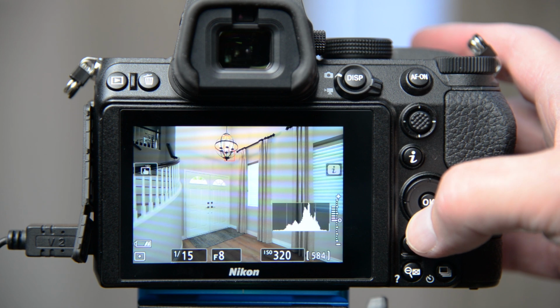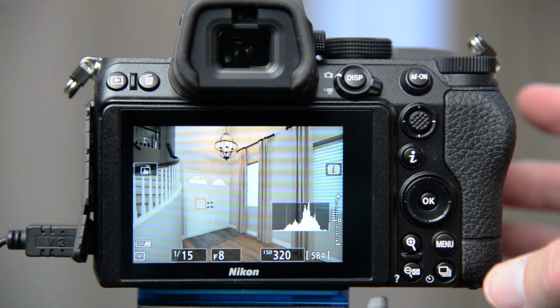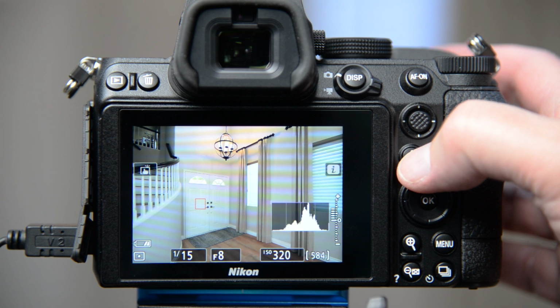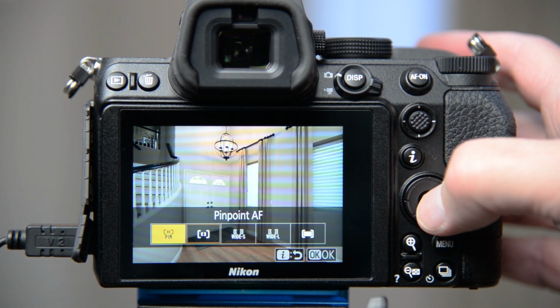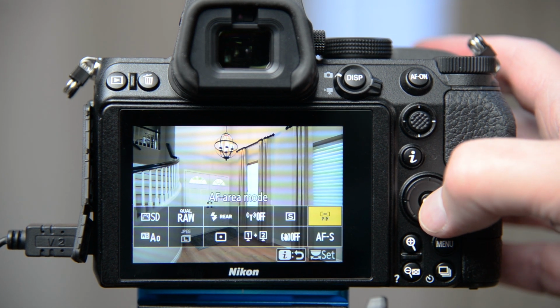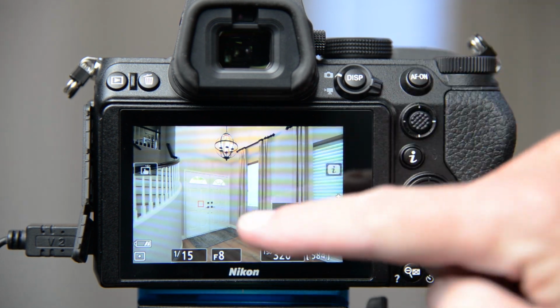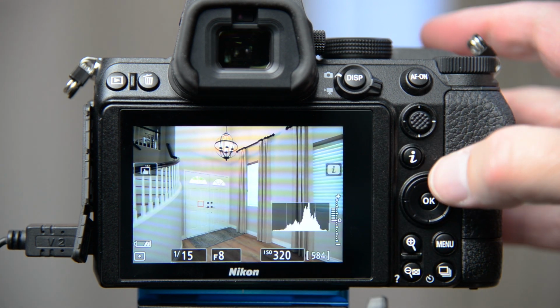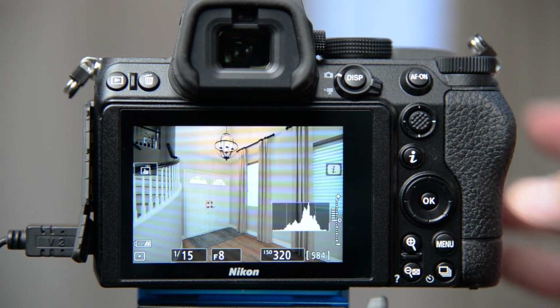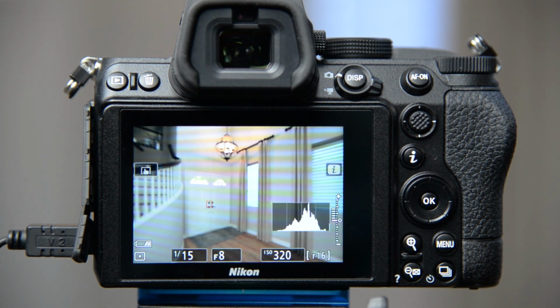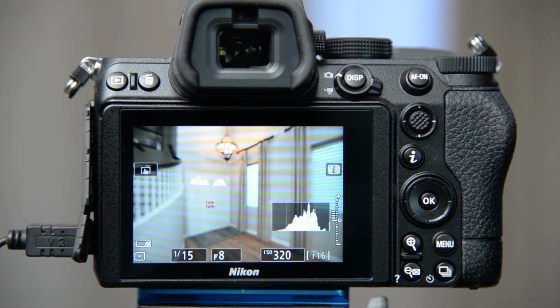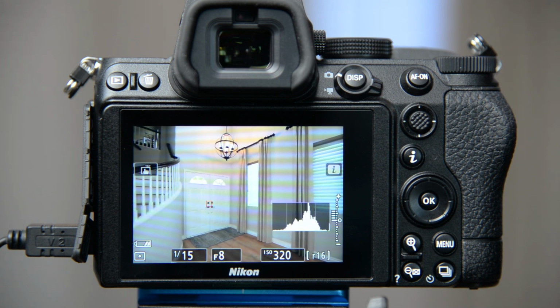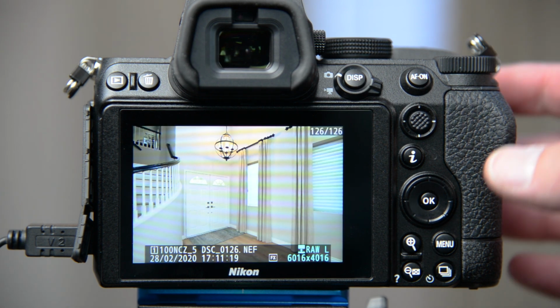So you can try that, and if you're struggling getting autofocus, then another option is to go into your settings, go to that AF area mode, and then select pinpoint autofocus. Now this will give you a much smaller little red dot, probably hard to see with this capture that I'm doing off the back screen here, but you can get very close. Now what'll happen though, you'll hear it's really struggling. So if I listen to the lens, you can hear that motor just going back and forth because it's doing a lot of verification to make sure that it's hitting that little pinpoint area of focus.